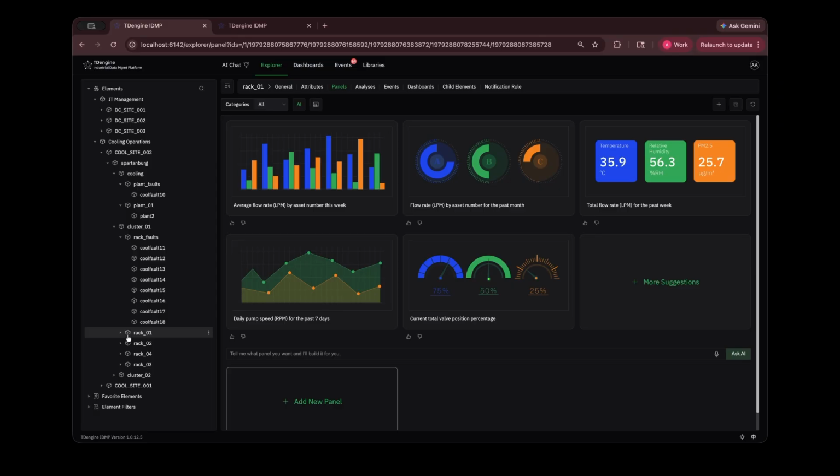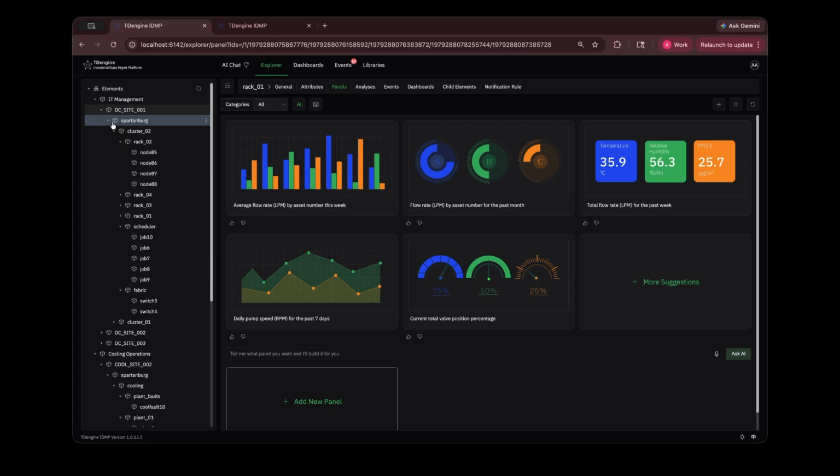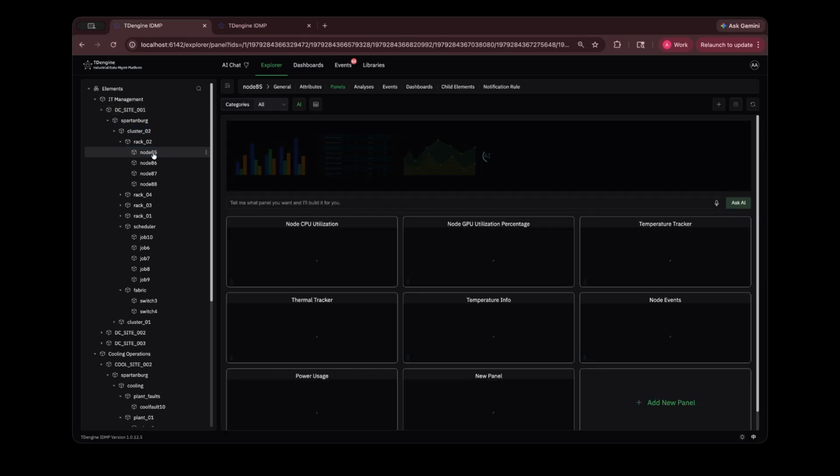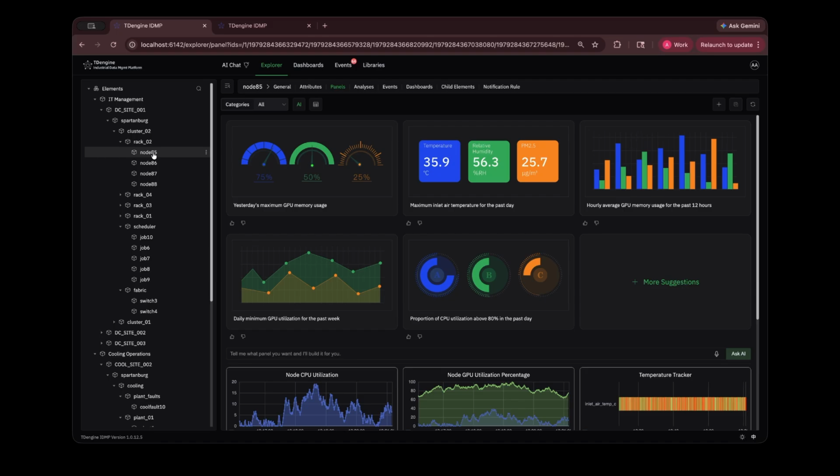This is extremely important because large data centers may have thousands of servers, hundreds of racks, and multiple cooling loops. This allows for end-to-end IT management. Also, IDMP and TDengine are more than capable of handling this data, as real customer use cases have 50 million data points coming in per second. Organizing this and the ability to store this is where the magic of IDMP happens.